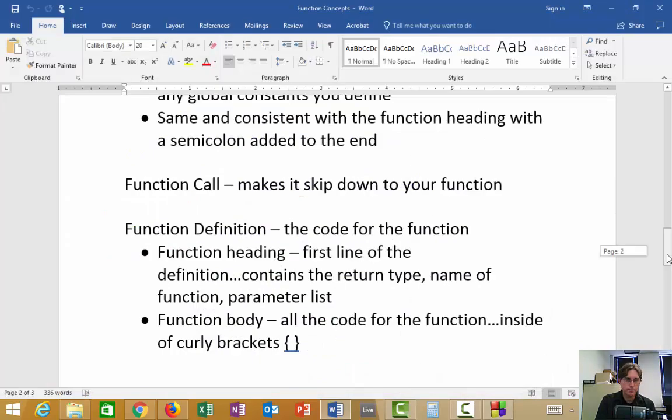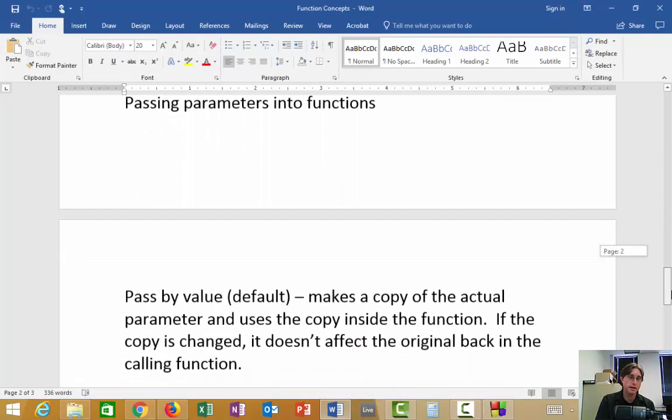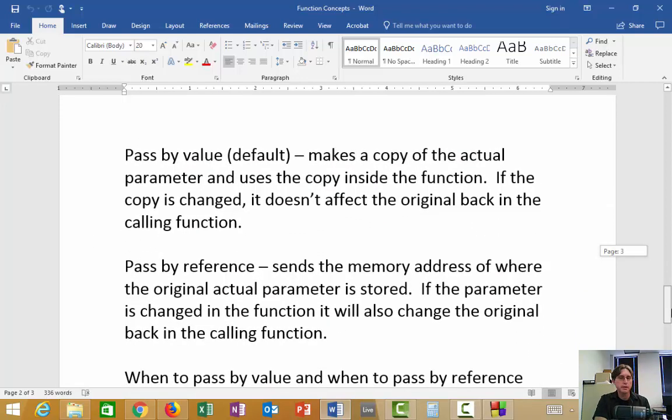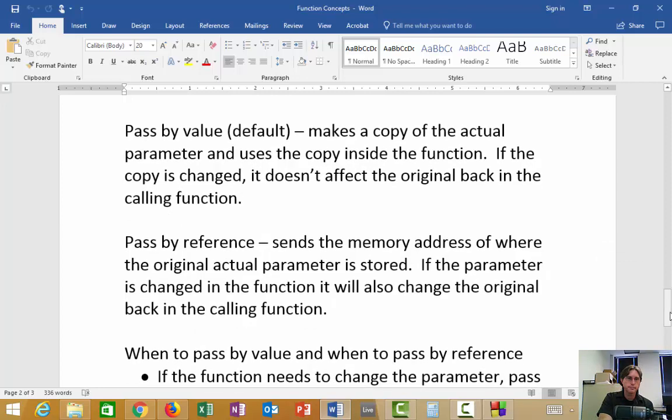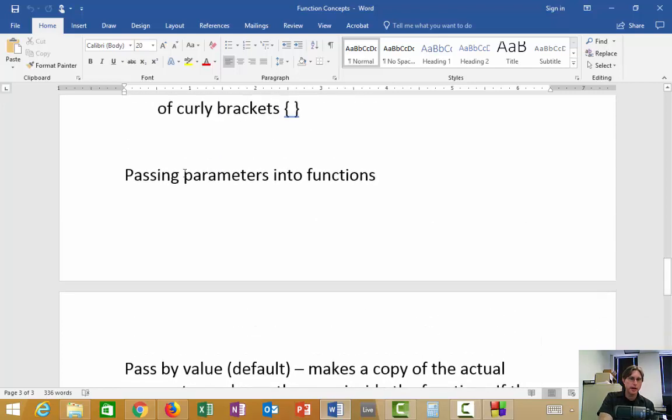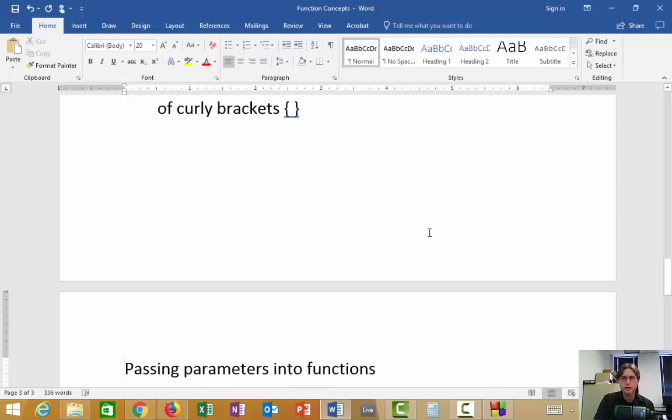All right. So the new stuff for today, this is the main concept. And this is a very important concept for you to know for the rest of the semester and going forward into other courses. There's 2 main ways that we're going to talk about how to pass parameters into functions.